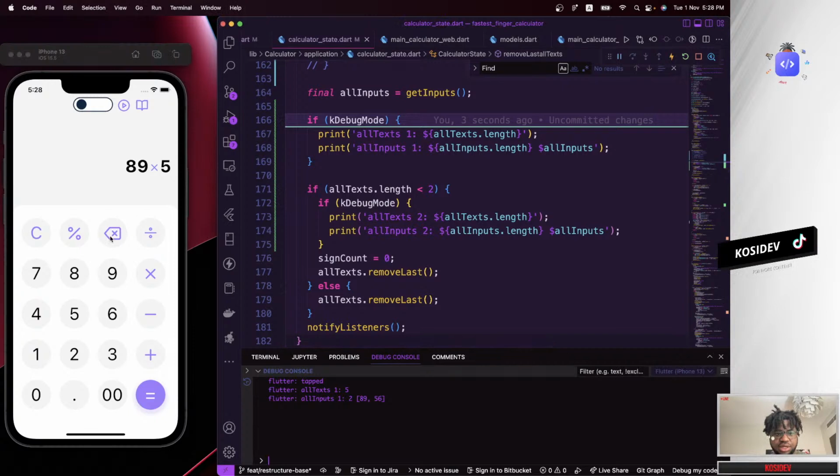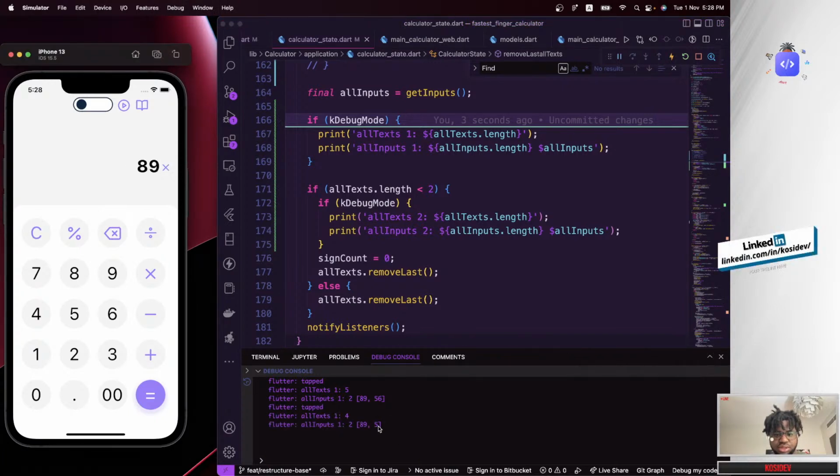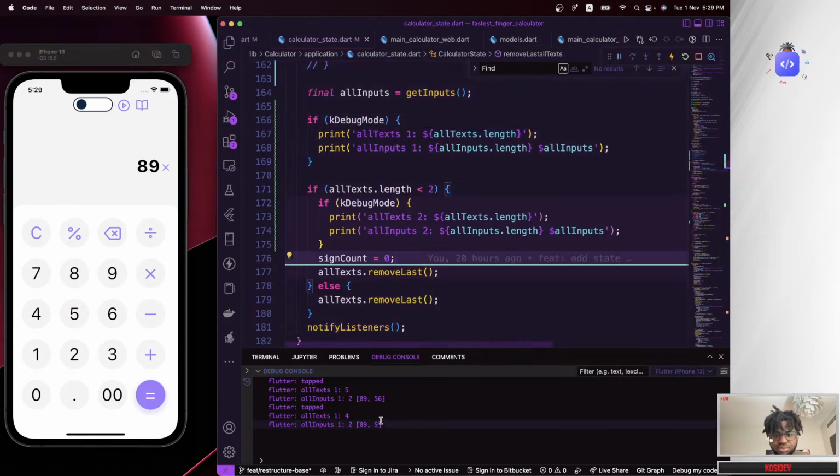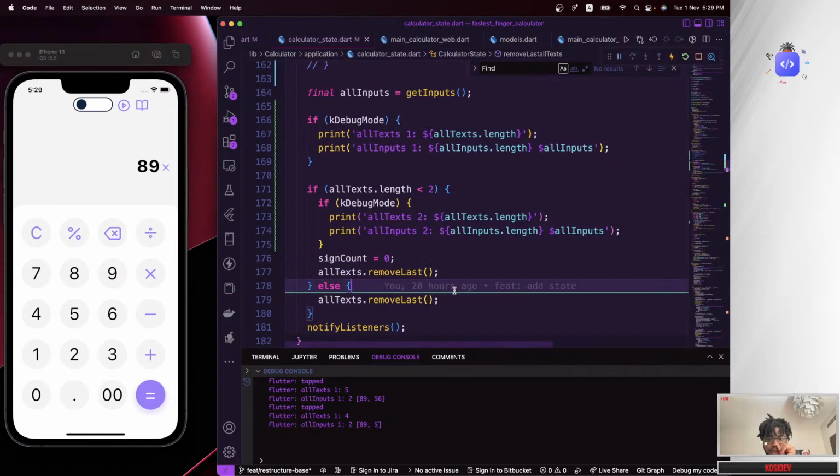And if you go ahead and delete this, it still returns that. Okay, yeah, that's it. But right now it's still not detecting how to figure out when the multiplication sign or any other sign is being removed from the screen.